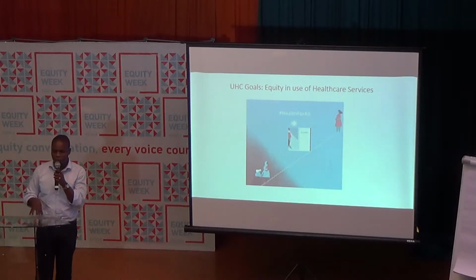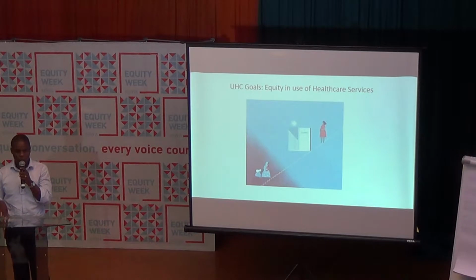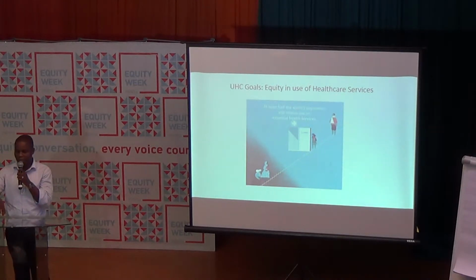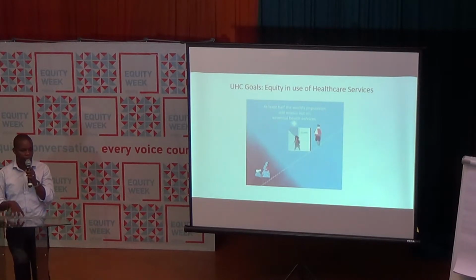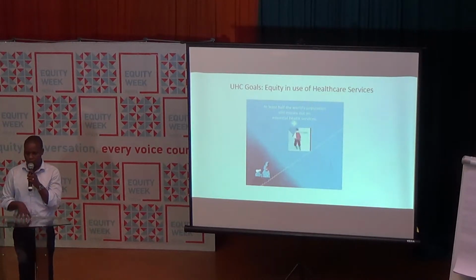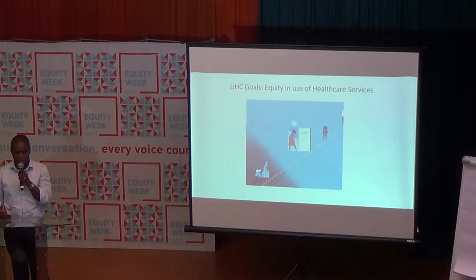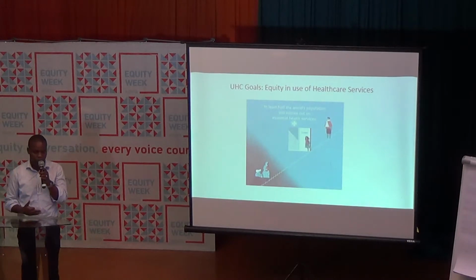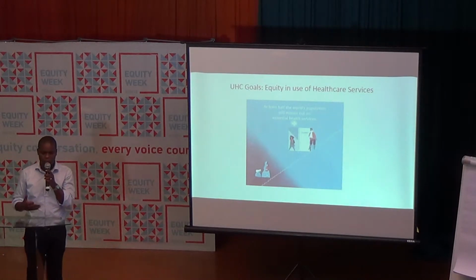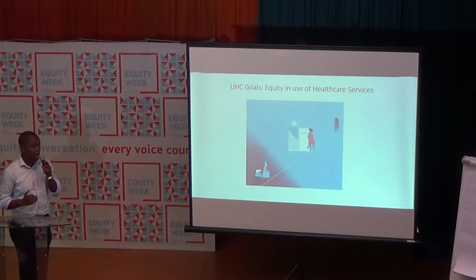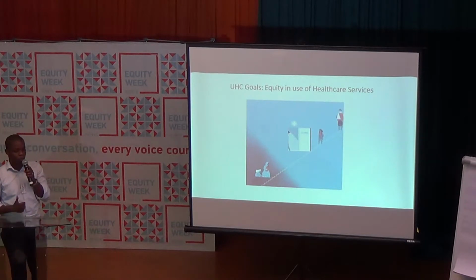We shouldn't be trying to protect the rich only, or we shouldn't be trying to protect women only, or men only, or the elderly only, or a certain race only, and so on and so forth. It should be everyone. So those are the 3 explicit goals of universal health coverage. Number 1, let's not get into financial trouble. Let's not get poor. Number 2, let's have access to the services that we need, not the services that we want. And number 3, as we seek to do that, we must do so equitably.